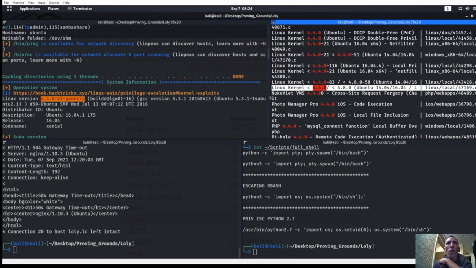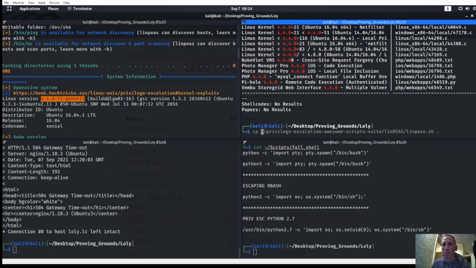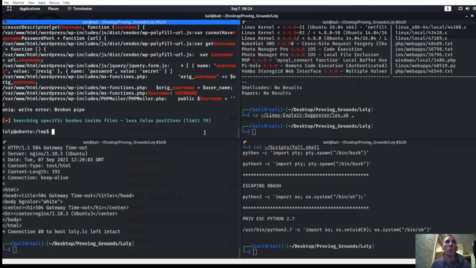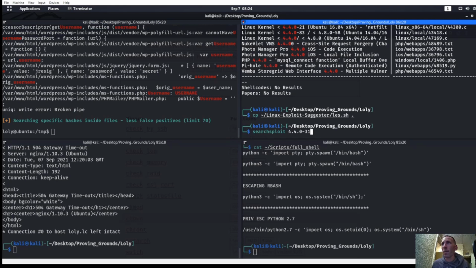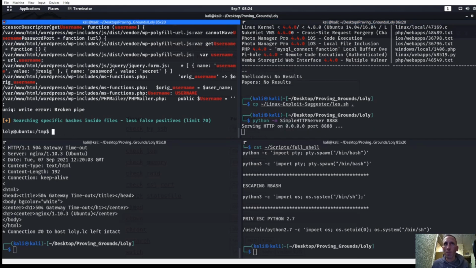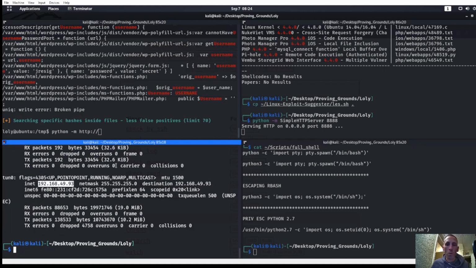You know what else we can do, before we even do all this, we can also copy over the Linux Exploit Suggester. We can throw him in there too and see what he gets. So let's do that Python again. Right back over here. Python -m http.server. I don't remember what my IP address was. We can grab that again.